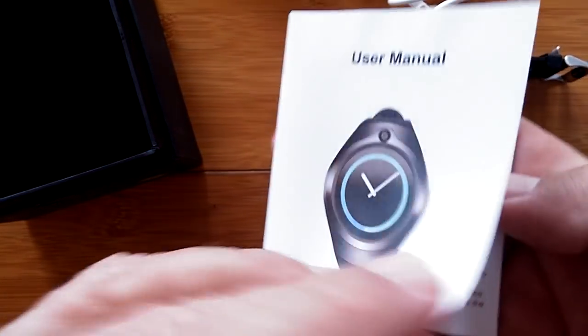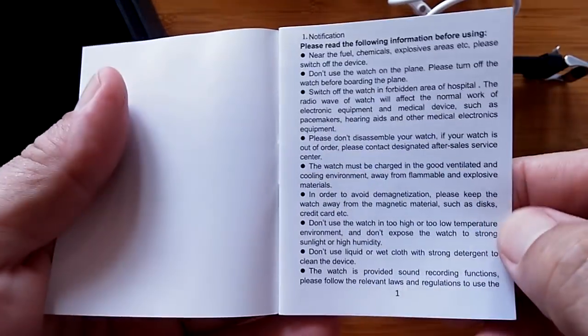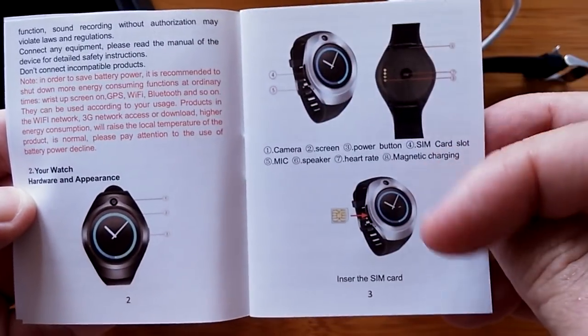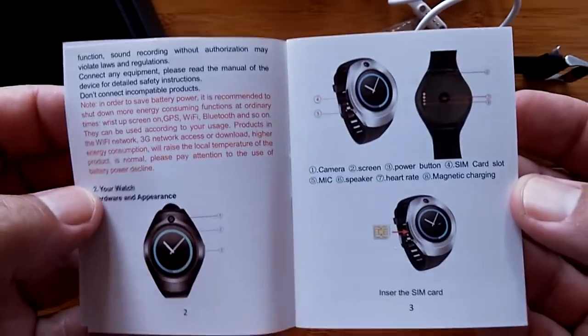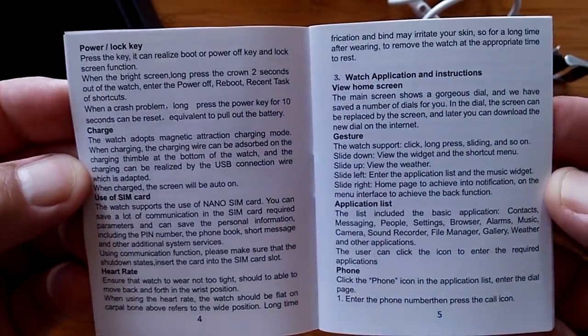Okay, when you get into the watch, oh, I know you want to see the manual first. Finish the unboxing. Here we go, a user's manual, notification information. Okay, there's all of the layout of all the different things. You notice it comes in silver too. The camera's a bit more prominent in the silver. I prefer the black personally, where it's kind of subdued.